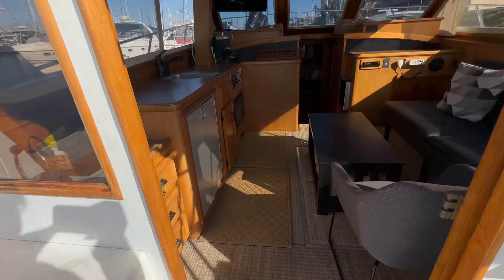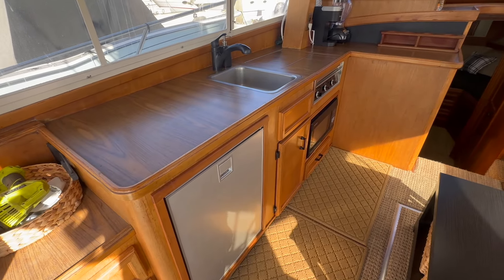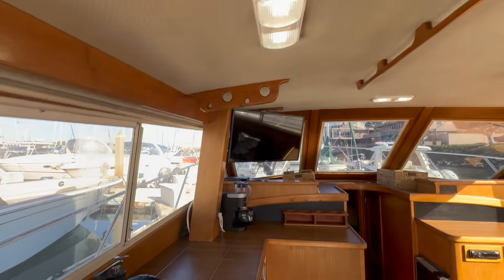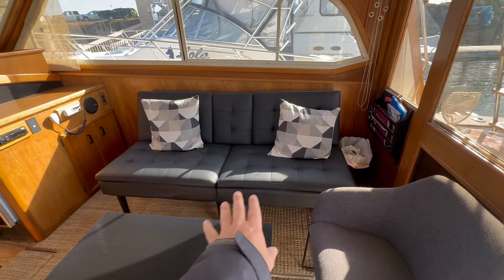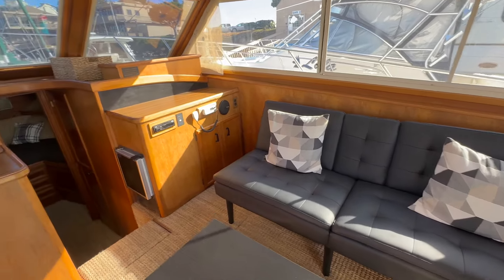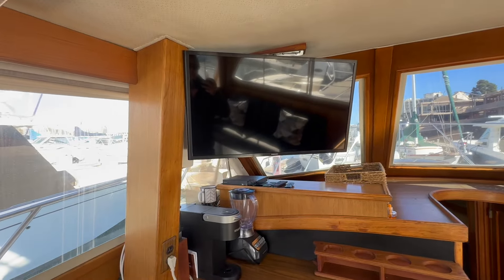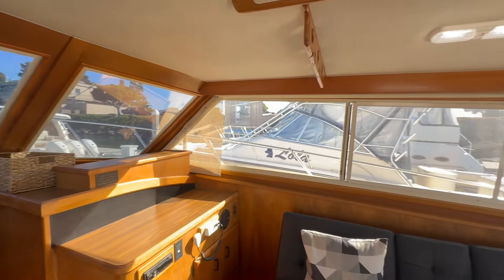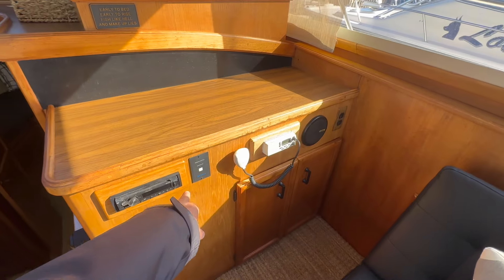As we come inboard the vessel, we have the galley off to the port side, some storage drawers, and an Isotherm refrigerator. He's recently put new handholds on the cabinet doors. We have rod holders, new LED interior lighting, and a little seat here with a coffee table and a nice bench seat that also converts into a bed — a futon, essentially. We have the stovetop, microwave, flat screen Samsung television with a Sony DVD player. Great countertop space, great windows throughout, and he's recently upgraded the screens. We have the Pioneer stereo and the inverter remote switch here.